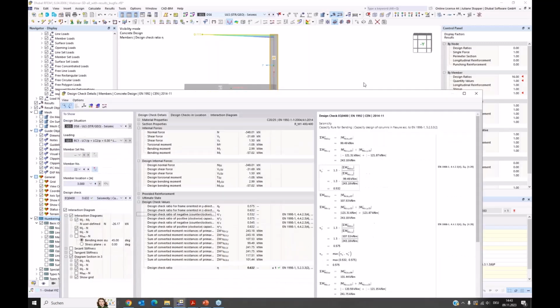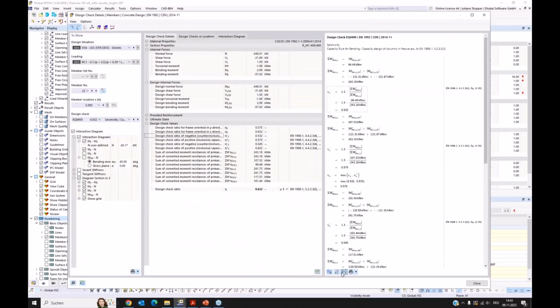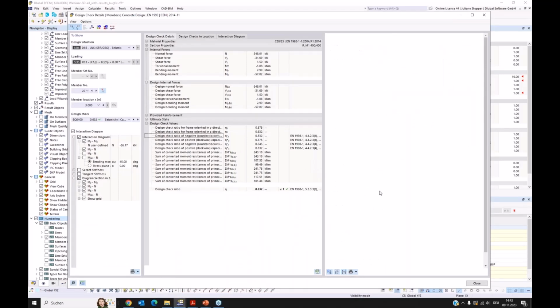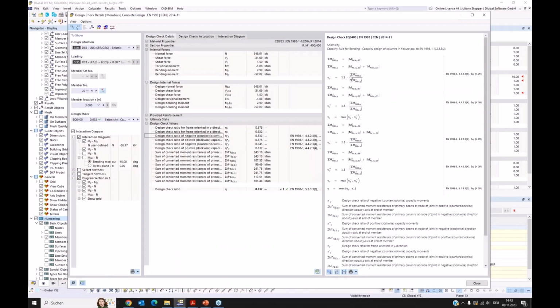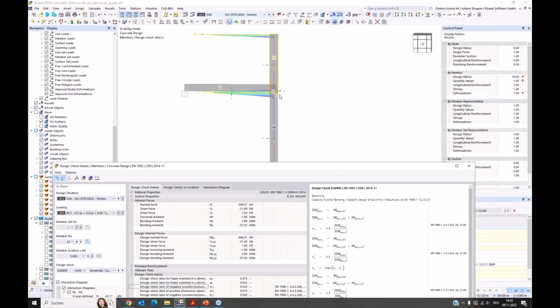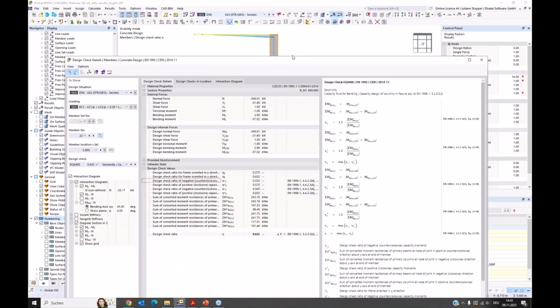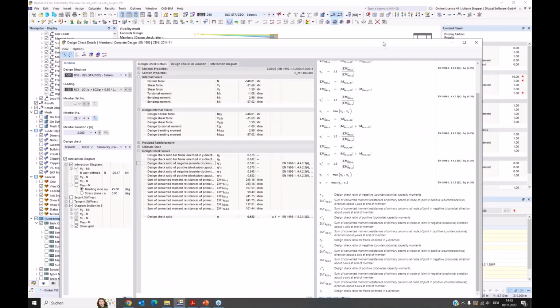And we can see, if we click the values off and just look at the formulas, that we do the check, of course, in both rotation directions. Let's say we have here the minus around Y and the positive around Y, and the same for the Z direction. And for the Z direction, the other member, member 66, is considered. Now here we don't see it, it's not in the direction of view. Okay, so let's go back to values.